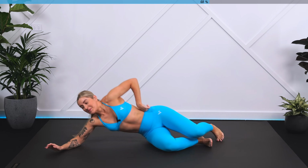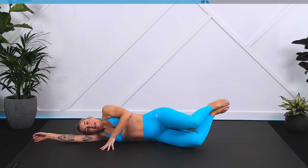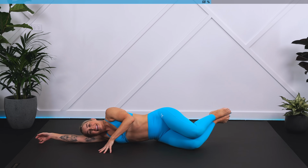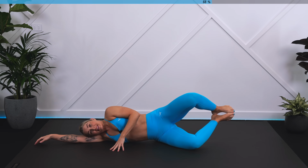I'm going to swap onto the other side to work our glutes. Arms extended straight, knees bent forwards. Lift your feet in line with your hips. Hips are stacked one on top of each other, abs are on. Take a nice big inhale. As you exhale, we're going to open the knees, keep those heels together.